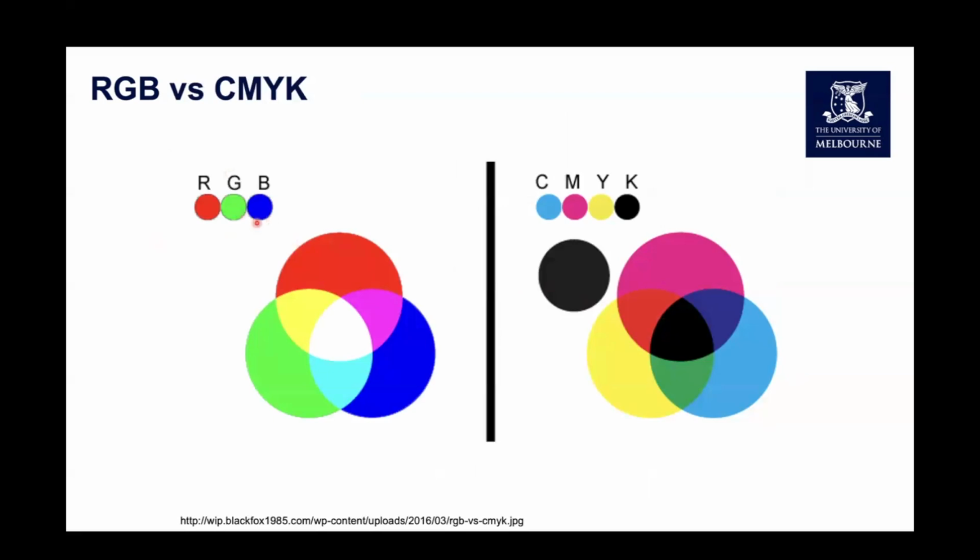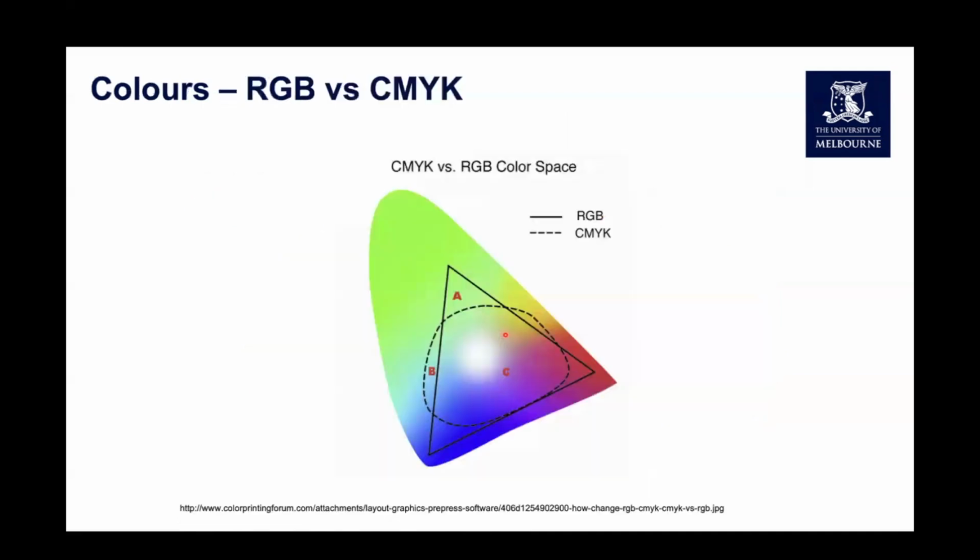So that's fine in the digital world, but when we come to the printing world, it often works in what's called the CMYK color palette, which works very, very differently. It's a subtractive color palette. And this might explain why, if you've ever tried to create a figure, it looks great on your screen, but when you come to print it, sometimes maybe the greens are a little bit washed out. So this is another representation of that. The triangle here shows the red, green, blue color palettes, and this kind of weird shape shows the CMYK color palette. So again, your greens look great on the screen, but when you come to print them out, they're a bit washed out. And this is why you get that effect.